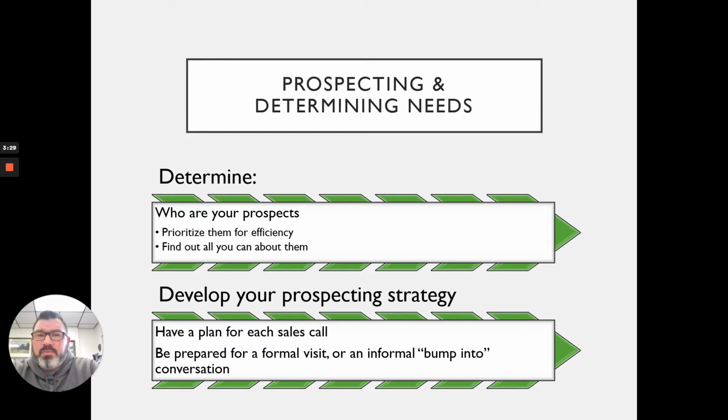So again, of course, be prepared for that formal visit, but be also prepared for the informal, what I call bump into conversation. We often will make the mistake of thinking, well, if I'm at a ball game on a Friday night, I'm off the clock. Frankly, that's not true. If you are known as a salesperson for a company, you are wearing that sales shirt all the time. That doesn't mean you need to purposefully sit next to a customer at a game and start putting the hard sell on them.